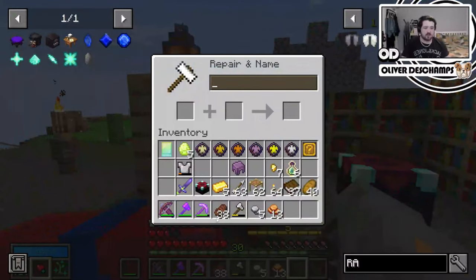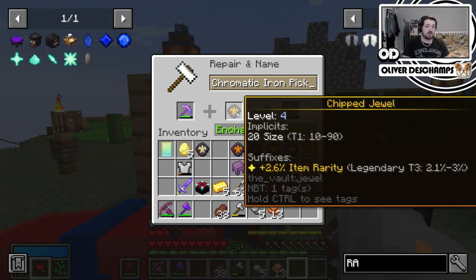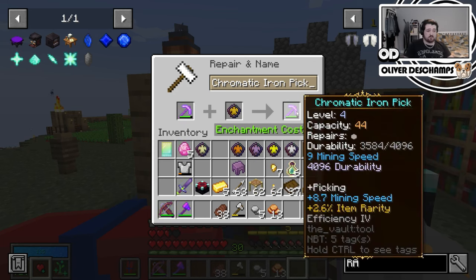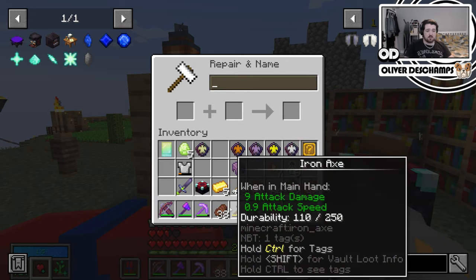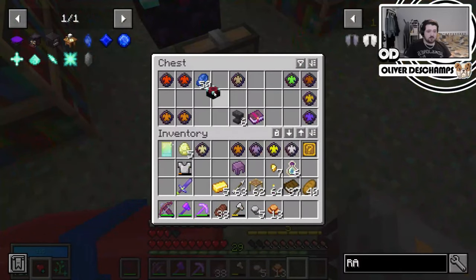So let's do that. Let's put the item rarity on there. Oh, I see. So it's a legendary. It's a tier 3. And it's between 2.1 to 3. So actually quite reasonably on the high end. Let's do that. Make our pick a little bit better for what we're doing with it. Let's put this in here.